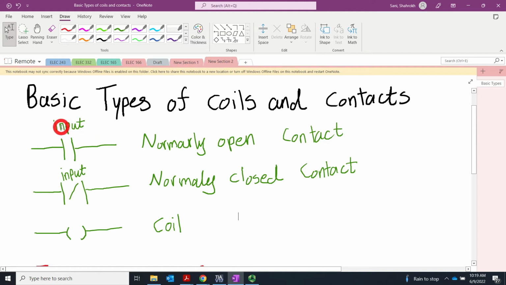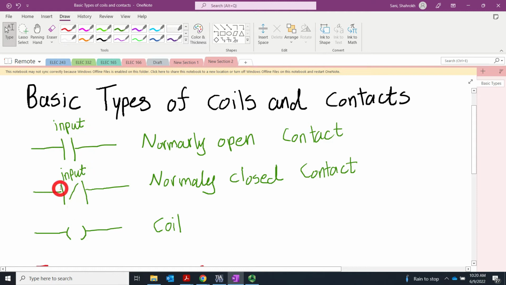Whenever you have 1 or 24 volts, it is closed. Consider these contacts as a switch with one input. Whenever this input is 0, the switch is open. Whenever this input is 1, the switch is closed, which means it connects this side to the other side.